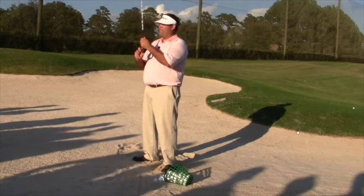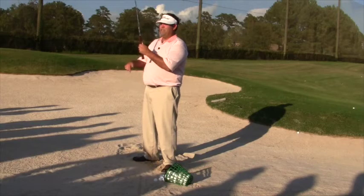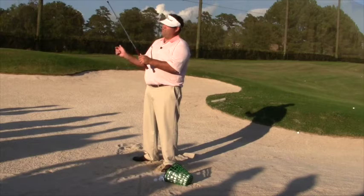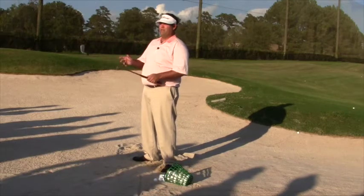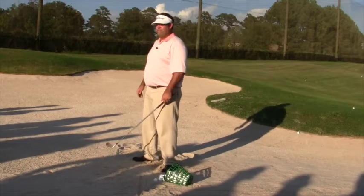To make up for that, the ball's not moving. The ball's still sitting level. So if you're going to go down, you better choke down, or otherwise you're going to hit it fat no matter how well you deliver the club. Okay? So that's the first kind of myth, is that you have to dig your feet in.